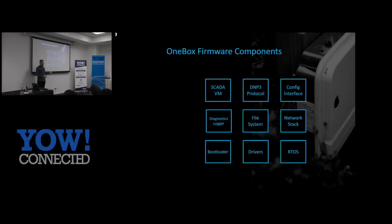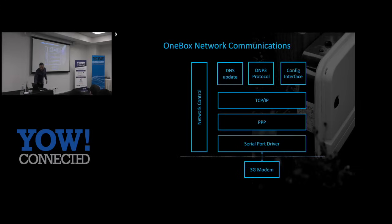So now I'm going to zoom in on one of these. That's probably the most interesting here, the network stack. That's what it looked like in our case. Mobile devices are fun. So we ended up with a 3G modem. That's probably your only choice these days if you want to have coverage pretty much anywhere. There's nothing else that's as reliable and as accessible as that.